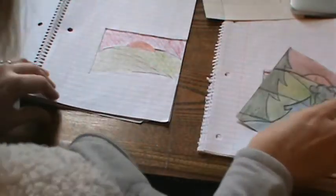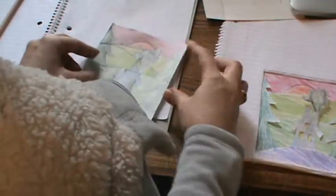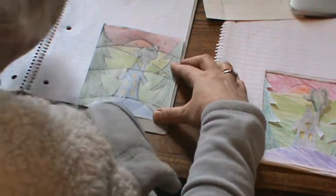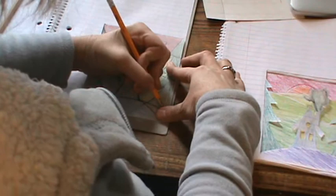Okay, next up I'm going to do level 3. All right, so once again, I want to flip this over, put this underneath, line this up, and I'm cutting everything out. I'm basically cutting all of this out.